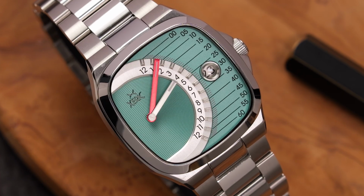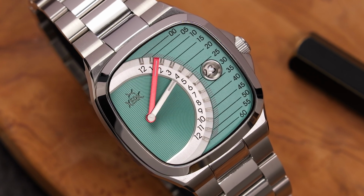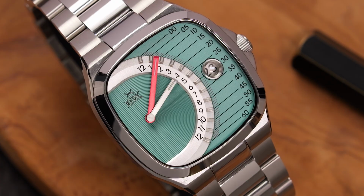And we are, unsurprisingly, taking a look at a new watch from a very interesting brand. And it's a watch that does something that, well, is very uncommon. Garrett, you've spent some time with these. Why don't you tell us what we're looking at?